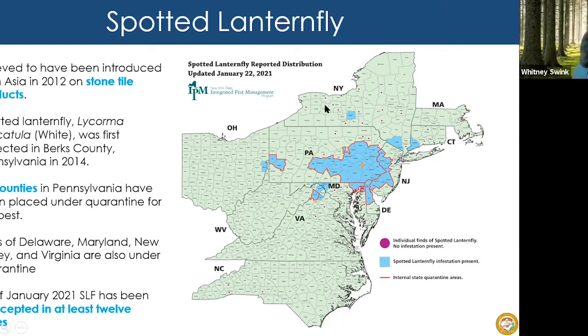And then all of these purple dots that you see, those are what we call regulatory incidents. And in these cases, we actually have 4 here in North Carolina, which I'm going to talk about. Those are, say, a homeowner reported something to us, or we received a picture, and we'll go and investigate. And thankfully, at least for North Carolina, I can state that all of them we have thoroughly investigated and have found only single dead adults or 2 dead adults, no evidence of a population. We're certain they were all hitchhikers, but it's alarming.